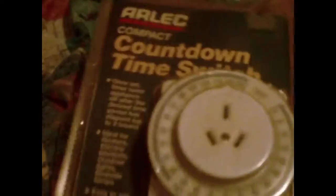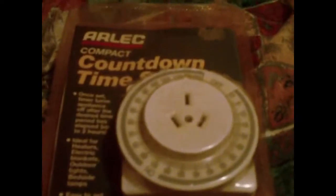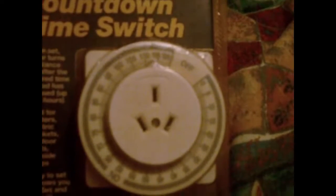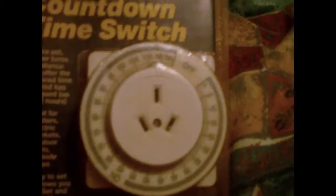That amount of time I sort of make a decision on how much time I'm going to leave it for, depending on how much charge the batteries in the A shed need, and also how much charge I think the batteries in the B shed have actually got. So I kind of just make a rough guesstimation on time, and you know, I might give them an hour, I might give them more, I might give them less, or whatever. And then I come back and turn it off. But there have been a couple of times where I've forgotten and I've totally caned the batteries in the B shed. So a countdown timer seems like an idea.